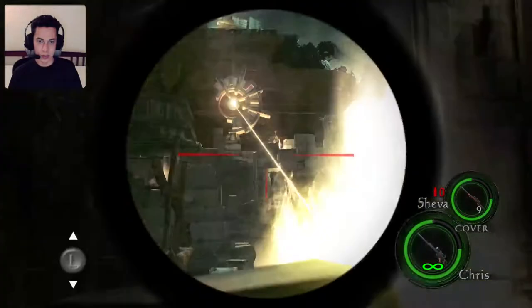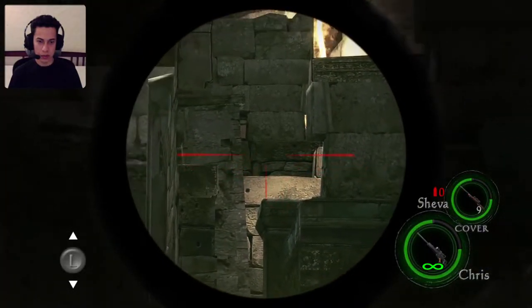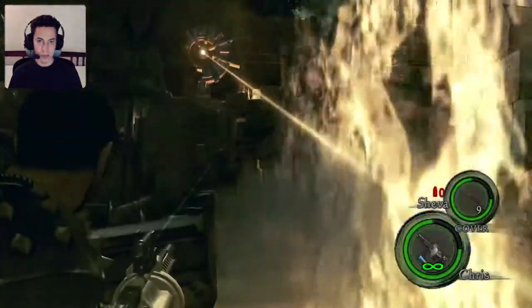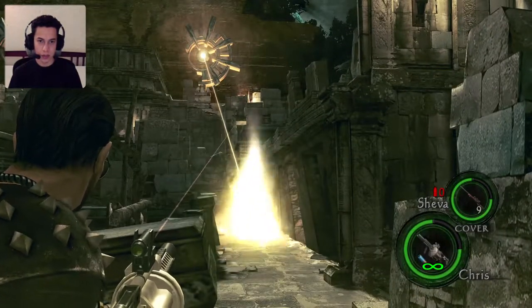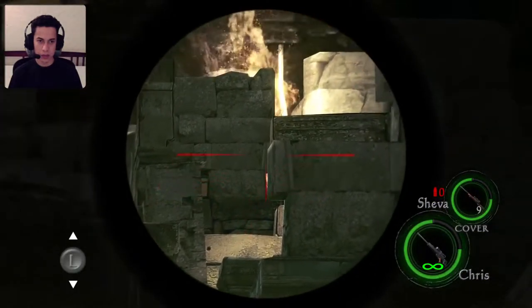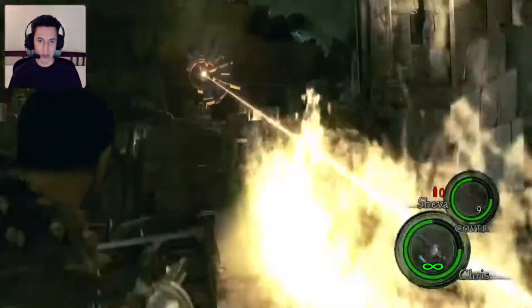Sniper. Yeah, let me just do this. Okay, let's see if I can make it through there. Okay, now I see it. There's a gap right there that I didn't see. It blends in. Or is it? No, I don't think it is. I think I have to hit right there.